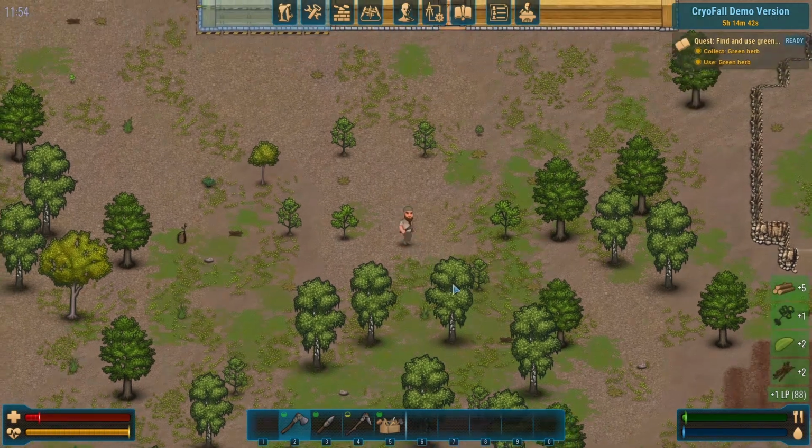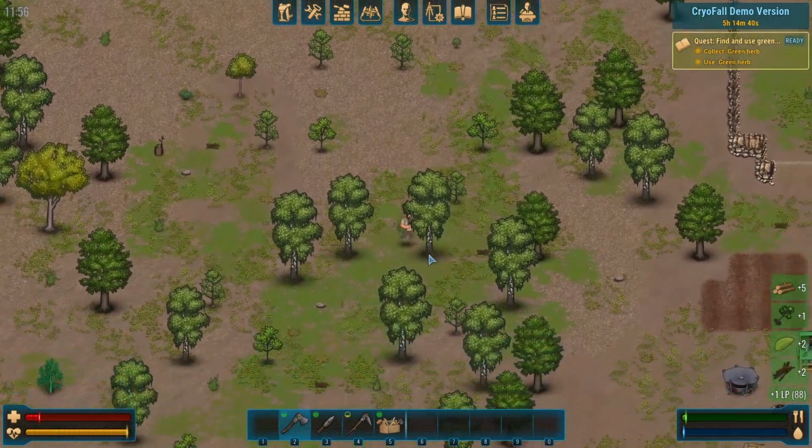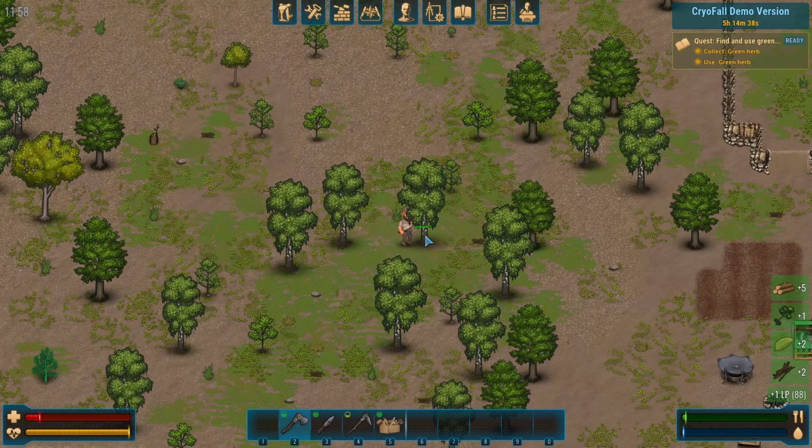Hey, I stuck some animal fat inside of one of your boxes. Nice. Killed a wolf on myself just a while ago. Woohoo!